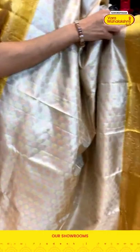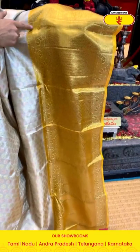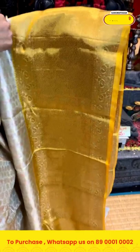What a lovely sari with beautiful zari work. So it's an off-white sari. We have silver, beautiful silver zari work, and along with that we have floral buttis and copper and gold zari. So you can see there's a lovely shine on this fabric. It's a very beautiful sari. It has such a glow to it. And the contrasting border here, it's in yellow color, and we have peacocks with florals and leaves jal and paisleys. There are temples on the edge, cross lines here. And again, we have peacocks with florals and leaves jal in gold zari. It's a beautiful kanchi tissue.